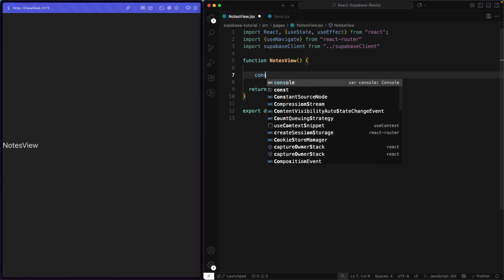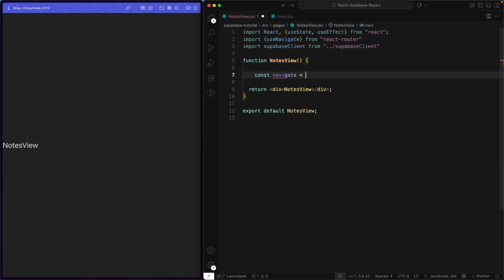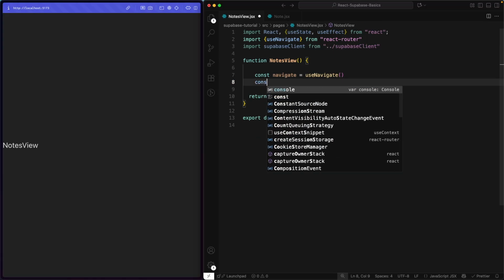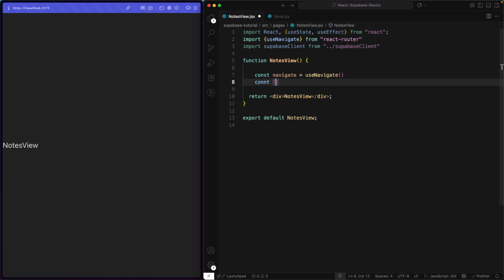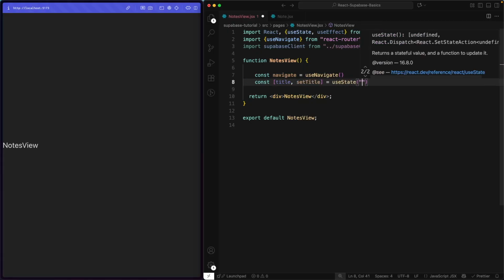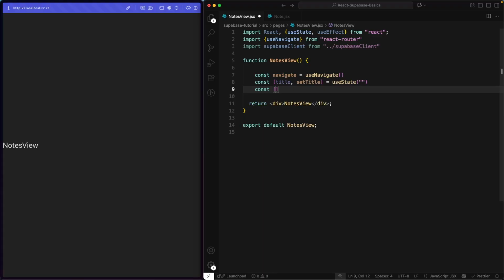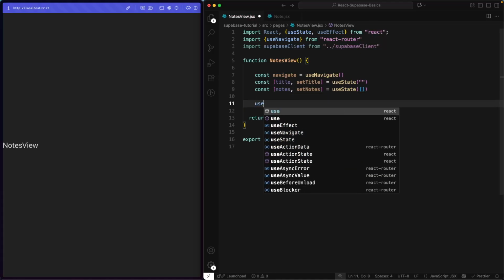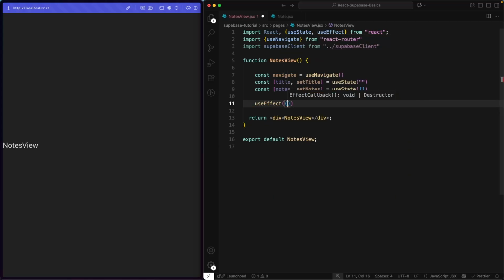So let's make a navigate first, and then we'll do const, and then we'll make another one for all the notes that we have. Let's do notes and set notes, and then we can make a useEffect to fetch the notes.